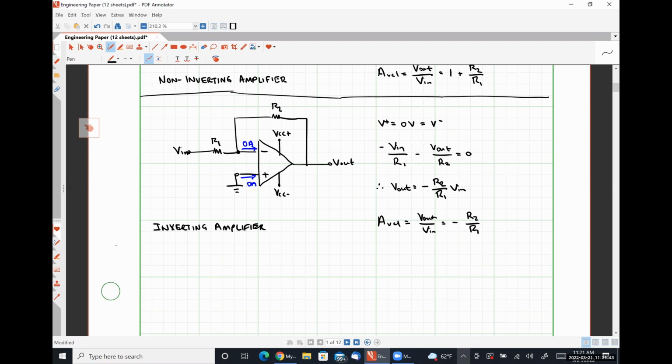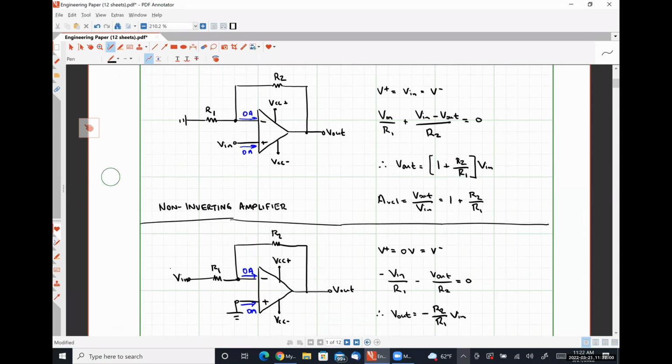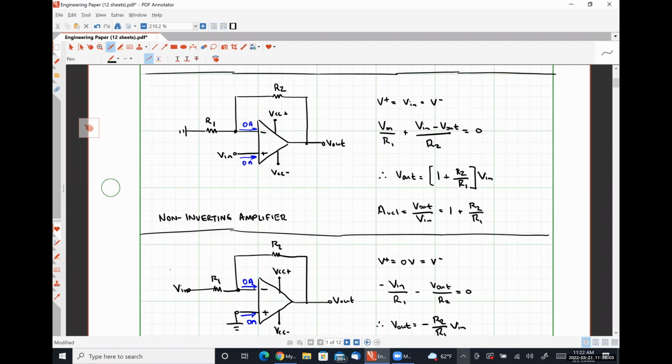So if we put the feedback loop on the positive terminal, we would be guaranteed to not have a unity gain system, because positive feedback is going to force our output to go to VCC plus or VCC minus, right? So let's go back here real quick. If we flip the op amp over, where the feedback loop is connected to the non-inverting input terminal, this would be an example of an inverting Schmitt trigger, or a positive feedback circuit.